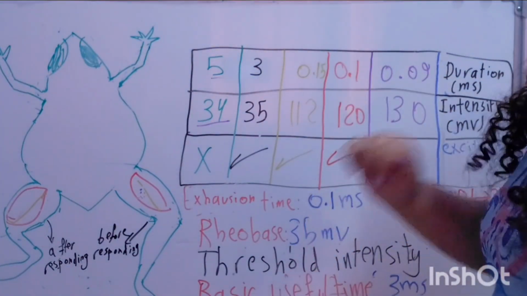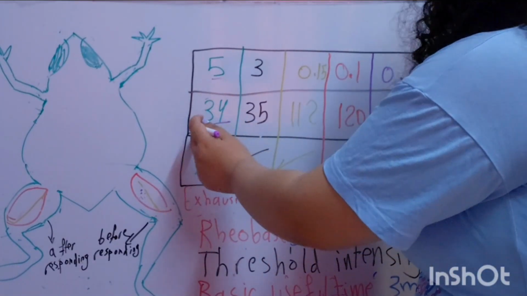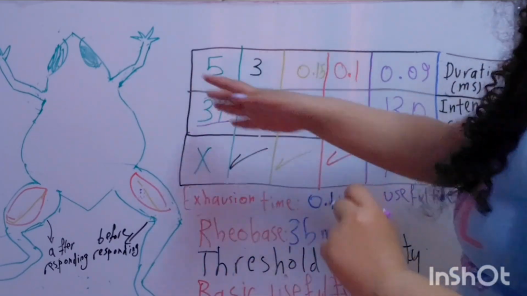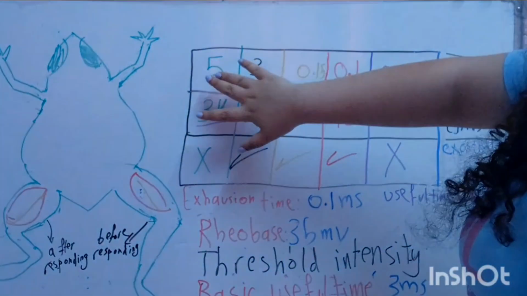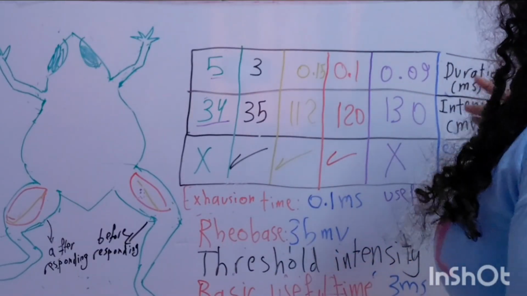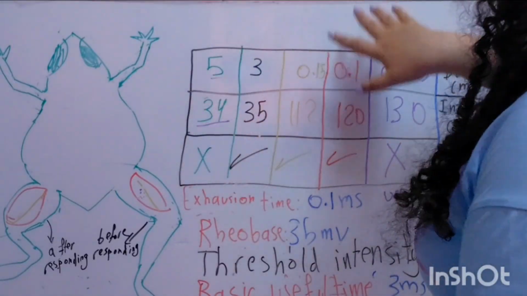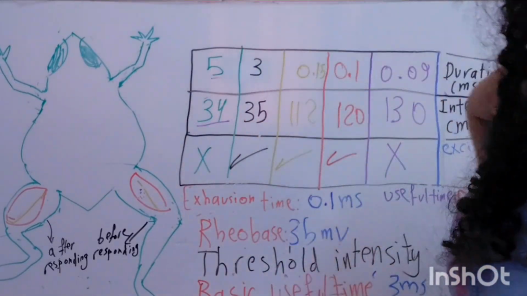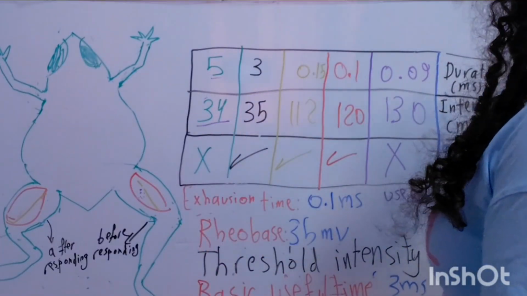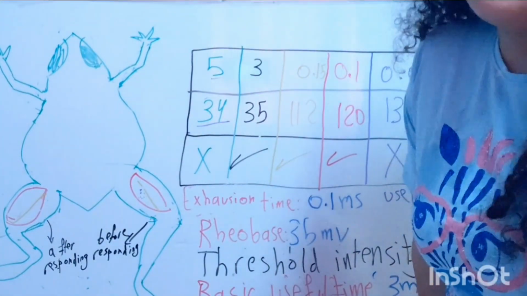So we found out that the stimuli that had too small intensities weren't able to achieve the excitability that we were waiting for. For example, here the intensity is only 34. Although the duration is relatively long in this experiment, here we want to study only the intensity. So let's imagine the duration is the same. Duration here doesn't matter, we're studying only intensity. So when the intensity is too small, we won't be able to achieve the excitability of a nerve.